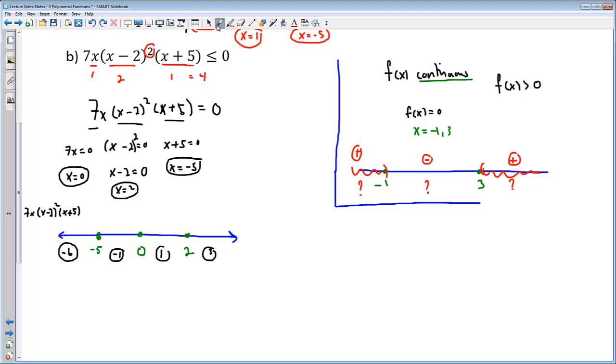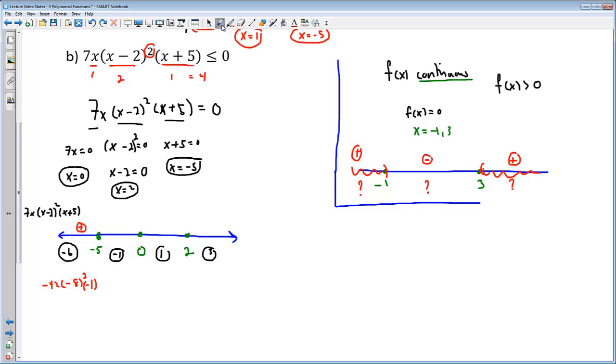And what we want to know is whether it's going to be positive or negative. So when you plug negative 6 in here, that's 7 times negative 6, so it's going to be negative 42. This is going to be negative 8 squared, so negative 8, and it's going to be squared. And this is going to be negative 6 plus 5, which is negative 1. Now remember, I don't care about the actual value. I just care whether it's positive or negative. So this square is going to make this positive. That's negative, and that's negative, so it's just going to be a positive. So I really don't need to multiply it out, because the only information I want is whether it's positive or negative. Now I'll do the same thing with negative 1.